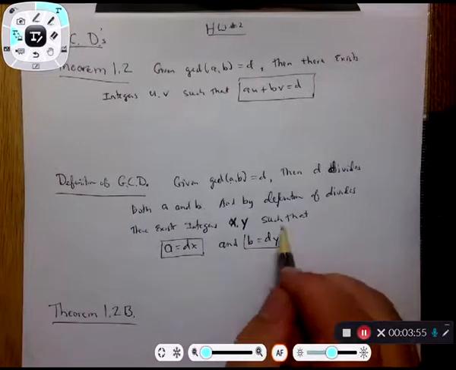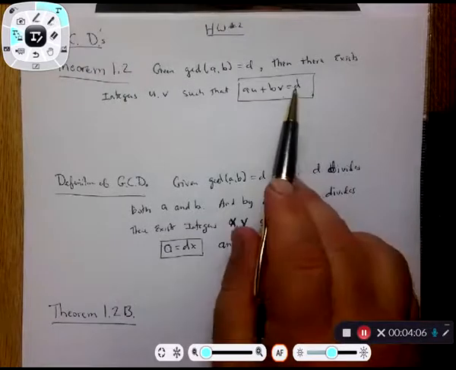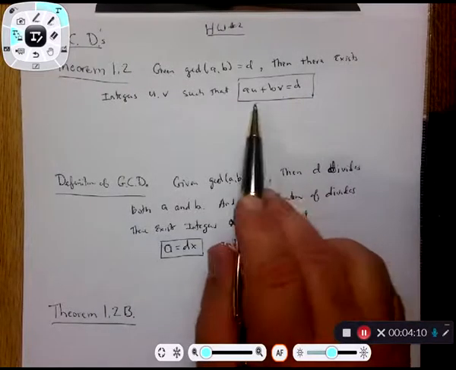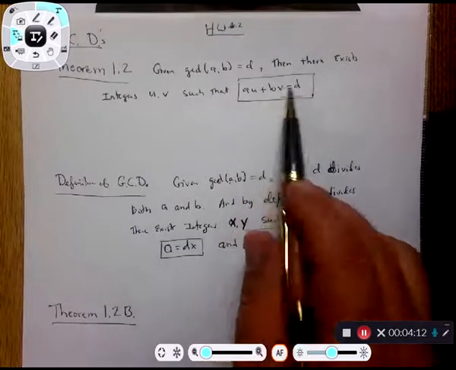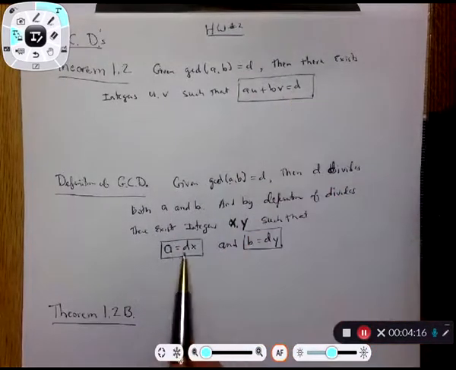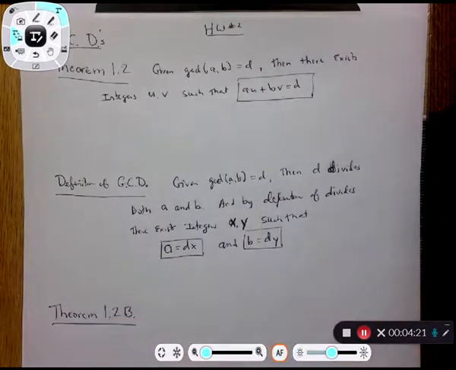Small equations are great for substitution. Big equations are great for getting the equation you need when you want to show somebody divides something else, because you already have that big equation, typically equal to D. You can multiply both sides by stuff. You can substitute stuff. So this is the big equation you typically want to manipulate. The GCD definition gives you the small equations that you typically want to substitute in.